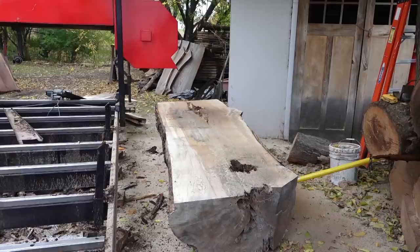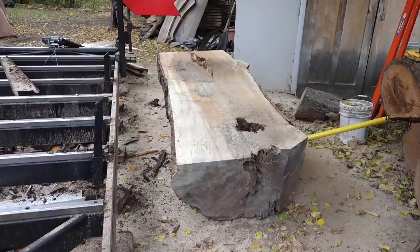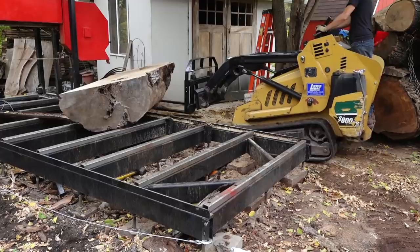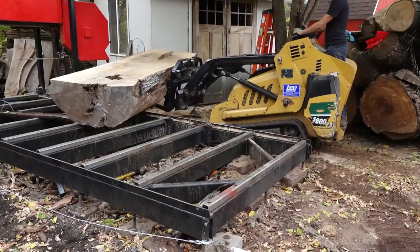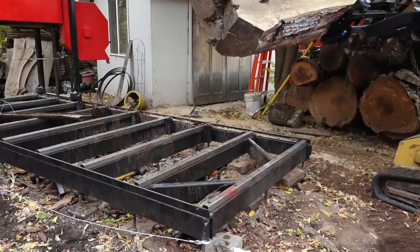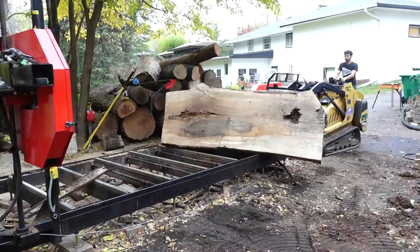Well, I think that shows just how deep that rod is, because apparently those side stops were just getting dug right in there. So, yeah, I guess let's throw this thing back up there and see what happens.